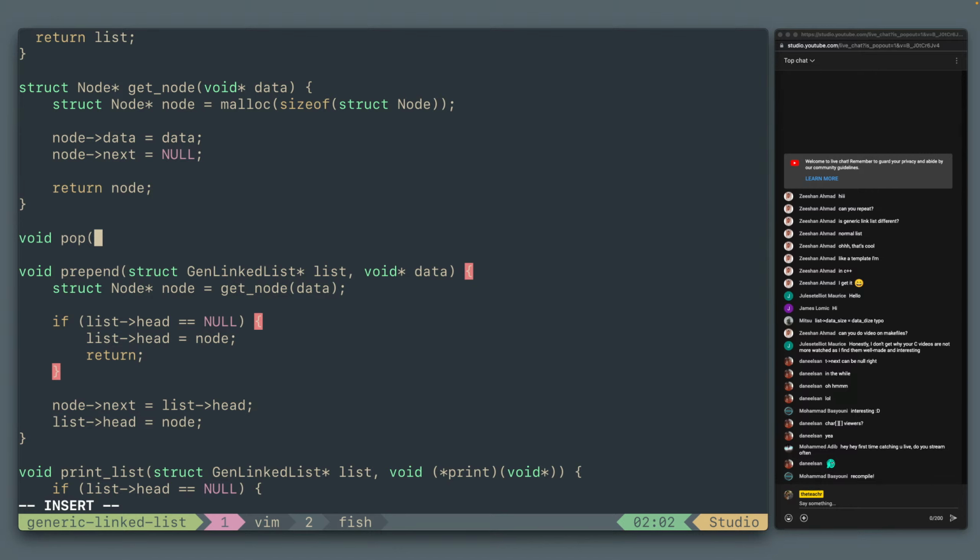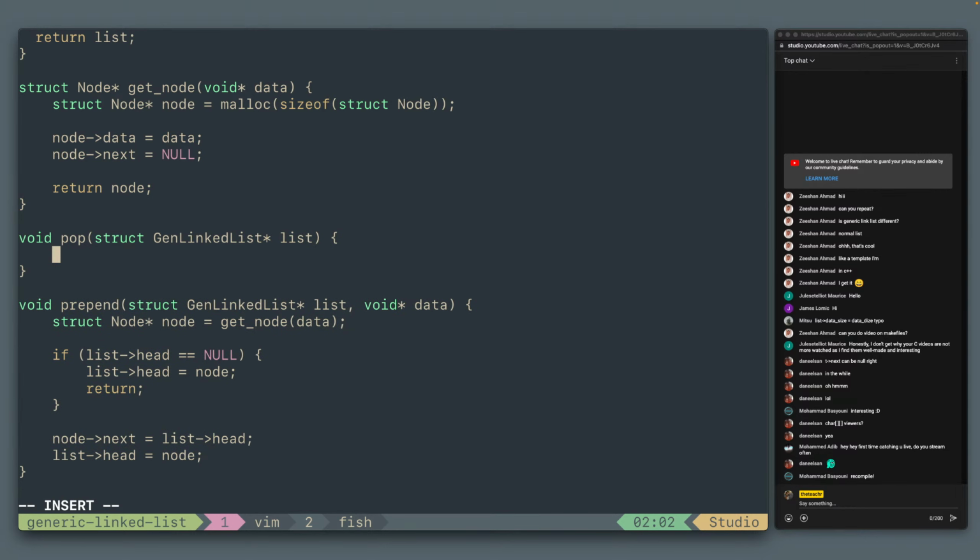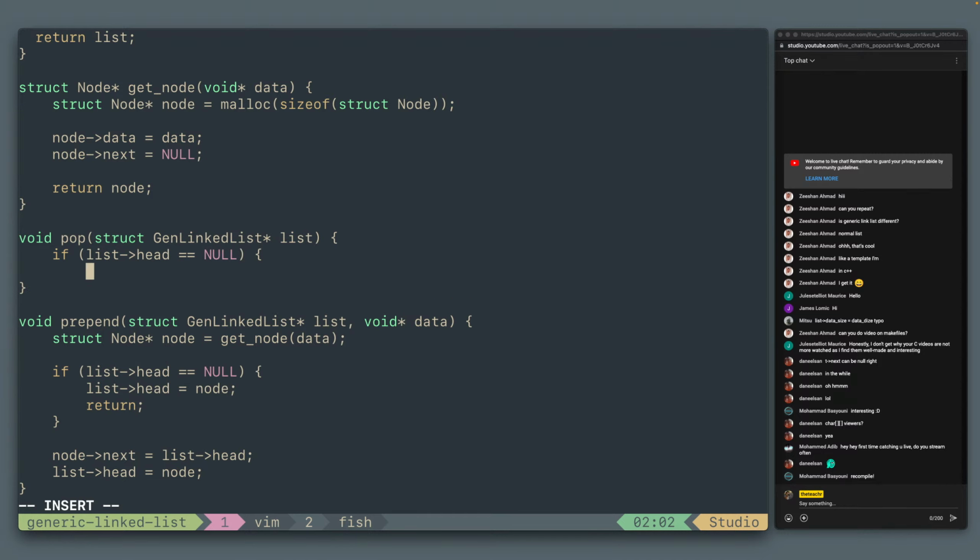So call it pop, and this will take the pointer to generic linked list type and remove the head element. So I will again need to do this list head. If it is null, then I know there's nothing to remove. I'll just return out of here.